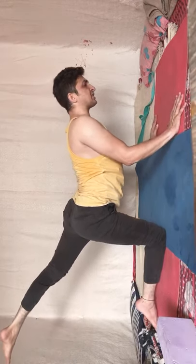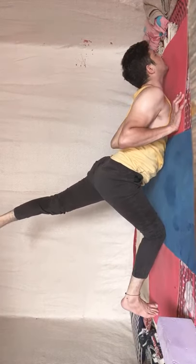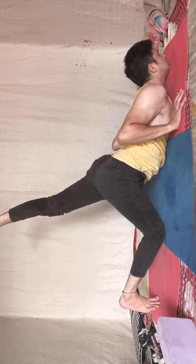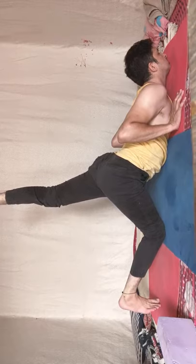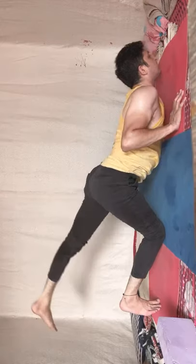Elbow close to the chest. Exhale. Drop your chest between both your palms. Five. Touch your chin onto the floor. Four. Right leg up. Three. Two and one, come back.